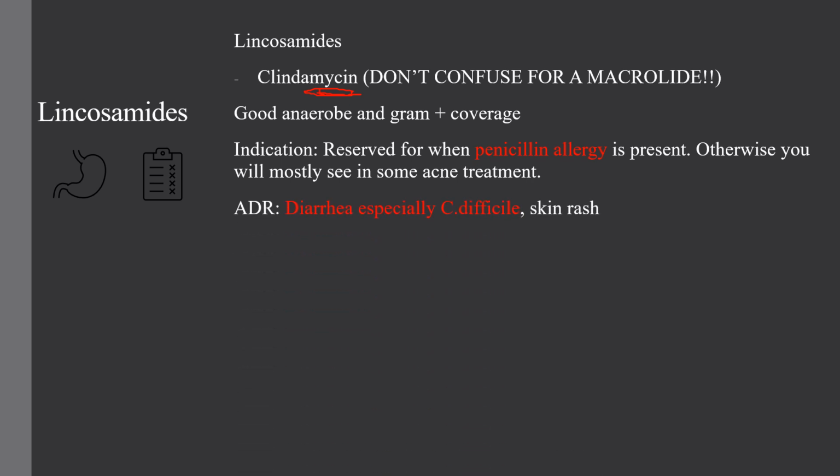Now, the most important side effect is diarrhea, especially C. difficile. Out of all the antibiotics, this one has the highest risk of causing C. difficile diarrhea. It also can cause a skin rash as well. It's also a substrate, so it is affected by CYP inhibition and CYP induction.